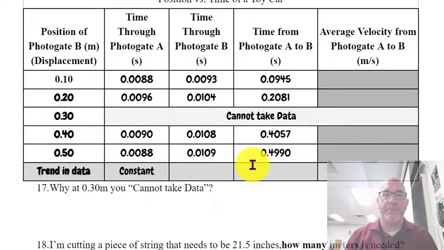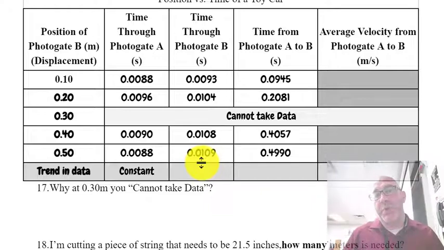Get out your calculator. This bottom row, this trend in data: if I look down this row, do I think that the numbers get bigger, bigger, bigger, smaller, smaller, smaller, or stay pretty much the same? If they get bigger, could you please put the word increase here? If they get smaller, could you please put the word decrease here? Or if they stay pretty much the same, could you put the word constant here? To be honest, I'll accept bigger, or smaller, or stays the same. But I want you to look up and down these rows and columns and tell me what kind of trends you see.